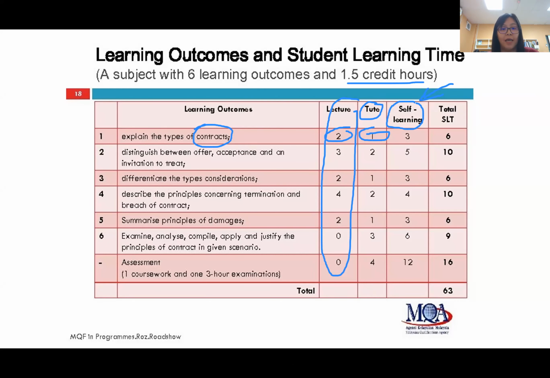Okay, and now let us scrutinize back to these hours. For a 3 hours lecture, you are given 5 hours of self-learning time. It means now I'm the lecturer, I'm framing your course. I give you a 3 hours lecture, but I expect you to actually take 5 hours to learn by yourself at home, by revision. But revision is not only reading my notes after you print my PowerPoint and then go and read the PowerPoint again, so that instead of having 3 hours on the same PowerPoint, you take 5 hours on the same PowerPoint.